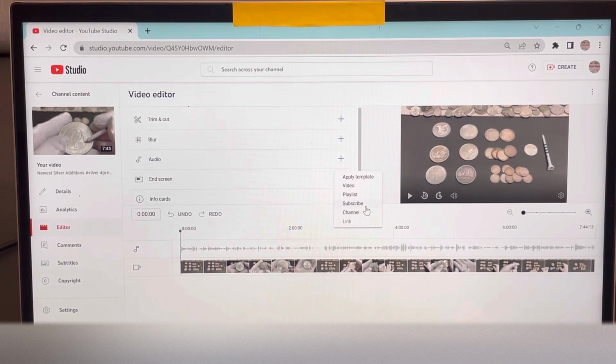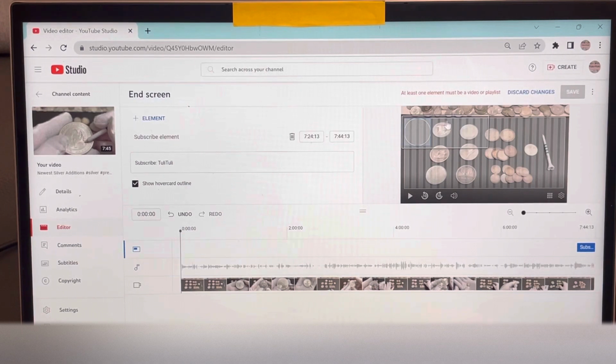All right, so we want people to subscribe. So I'm going to hit subscribe, and then you see this pop up. Now I can rotate this into any corner I want. I think I'm going to leave it the way it is. I have a feeling YouTube selects the best layout for it, and I'm going to add two more things.